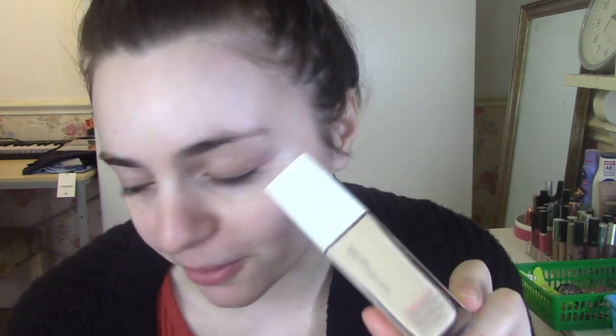So I don't understand why the Maybelline Fit Me has a great shade range, but this one doesn't, because this one is definitely the more popular foundation. But I'm hoping they do expand it eventually, because if they do, I would repurchase this in a lighter shade. I definitely did use this a lot around the time that I had it, but I've not used it a lot recently. But I do remember really liking this. It's definitely got great coverage, wear and finish, so let's hope it performs today.